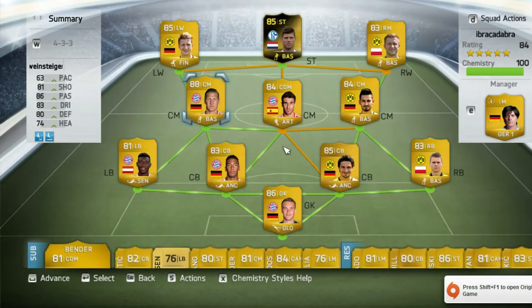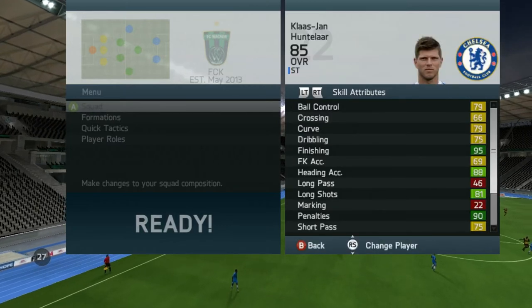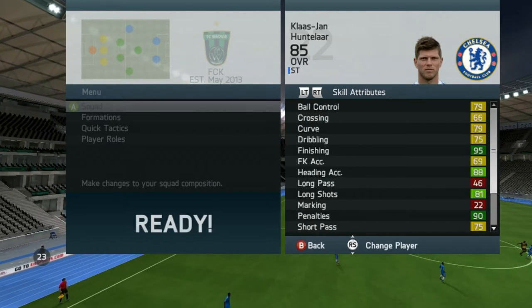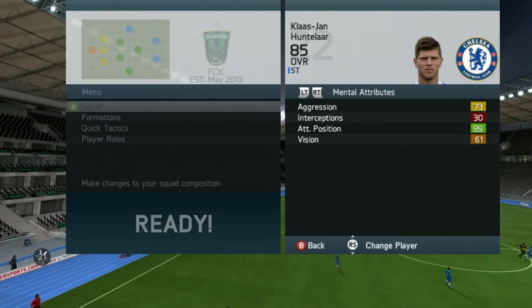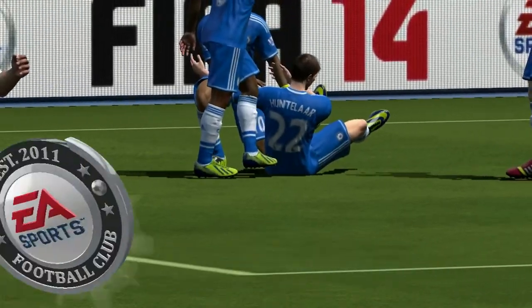Hi guys, today we are going to see the review of Klaas-Jan Huntelaar, an 85-rated inform card of the Schalke man who scored a hat-trick for them against Hoffenheim and also a wonderful goal in the Champions League against Real Madrid. And this guy has pretty awesome stats for a striker.